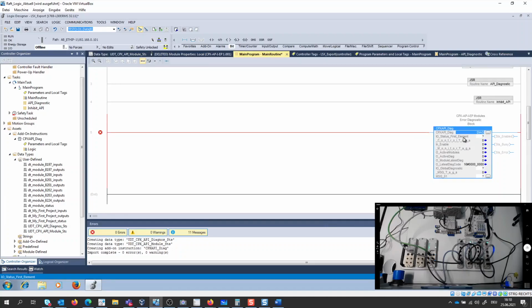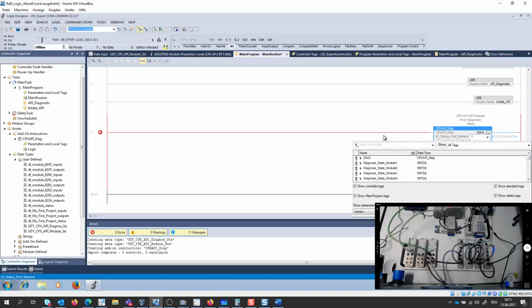Then I have to define the first element. And this is very important to know. This add-on instruction works only if you are using assembly instance 129. If you don't use this in your EDS, generic or Festo EDS, then the add-on instruction is not working. I have integrated this assembly instance already, and I have now to take the first element.